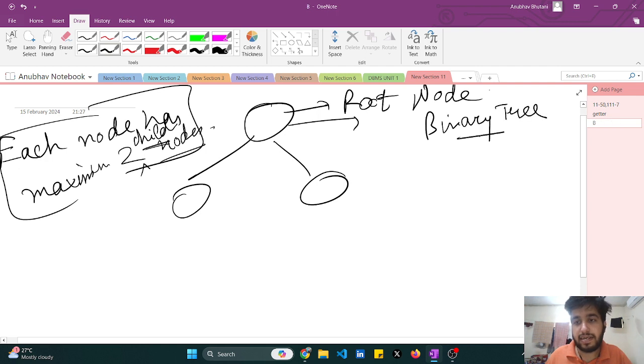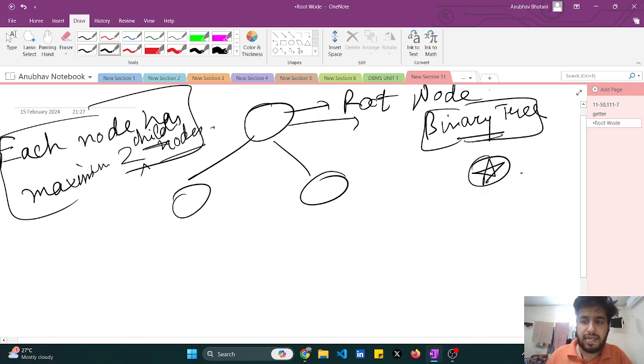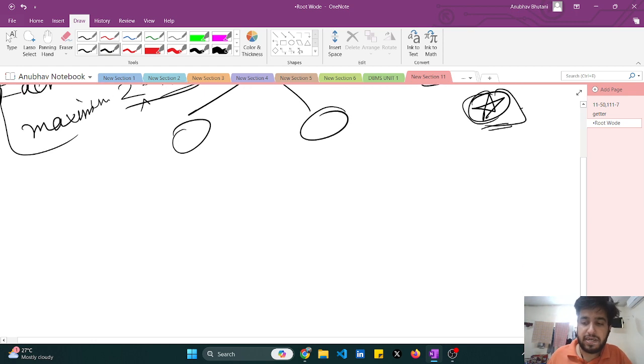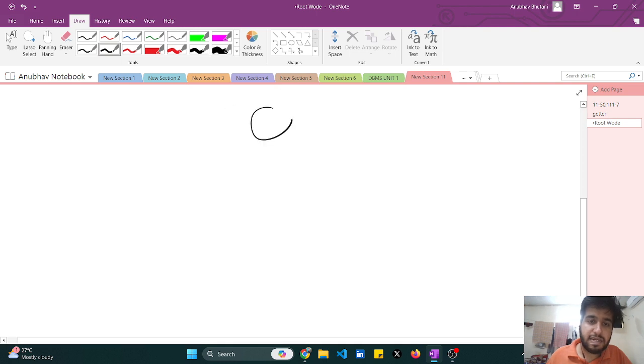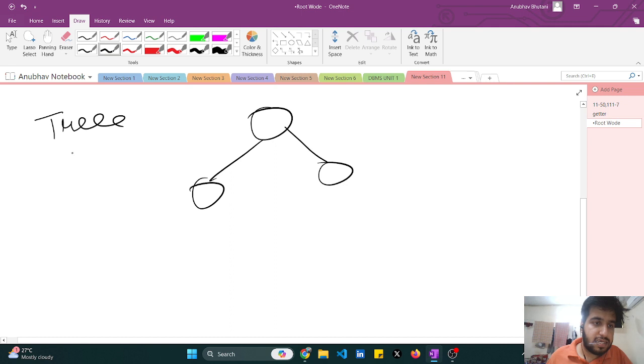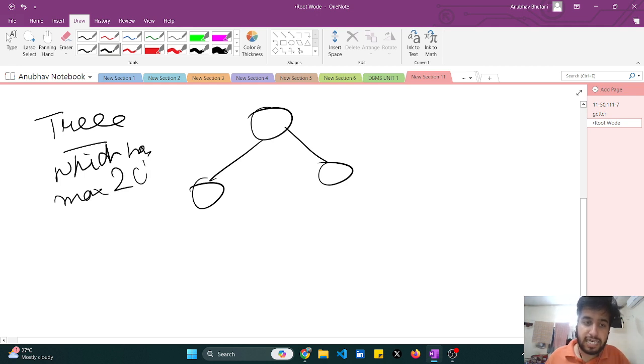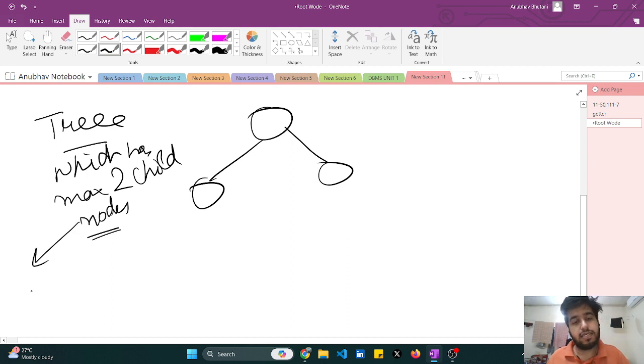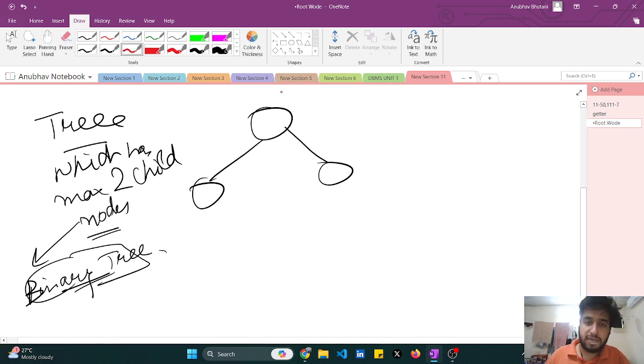It has some variations, but they're not needed for the question, so I'll make a separate video on the types of binary trees. But any type of tree which has a maximum of two child nodes is known as a binary tree.